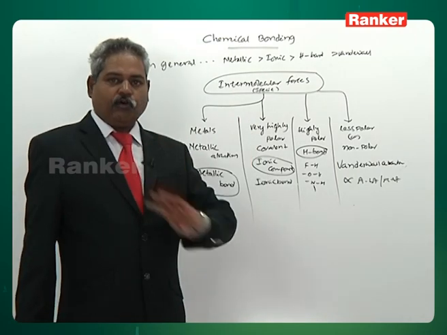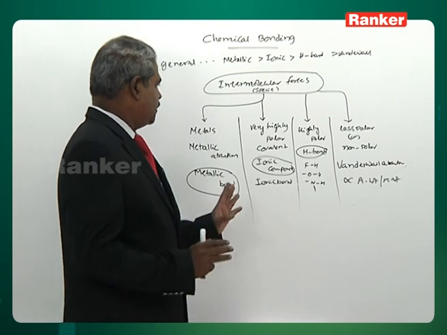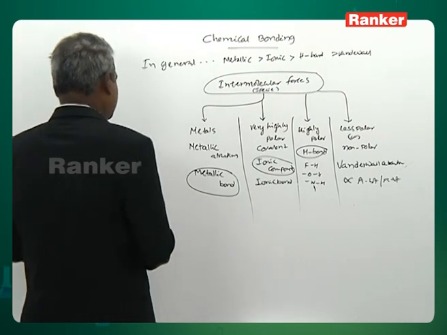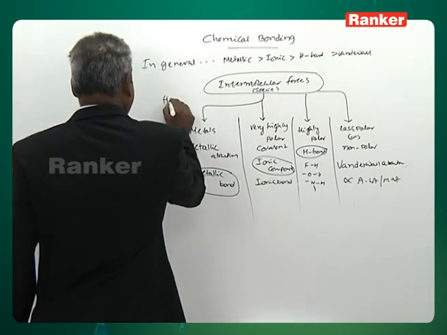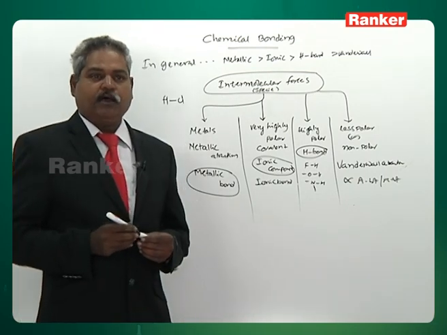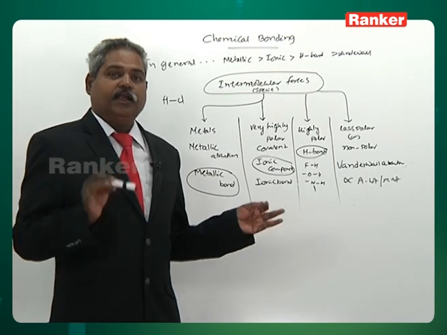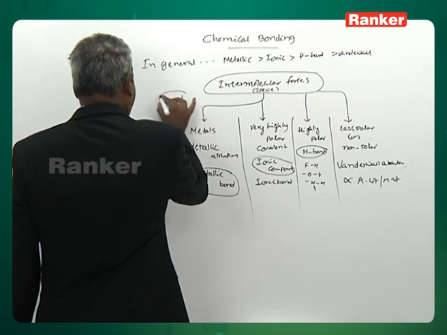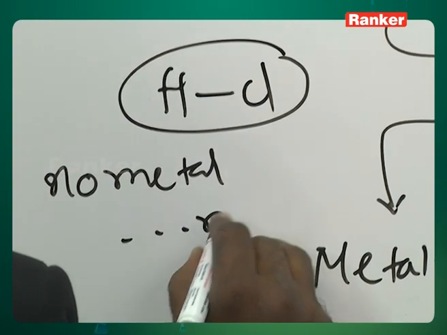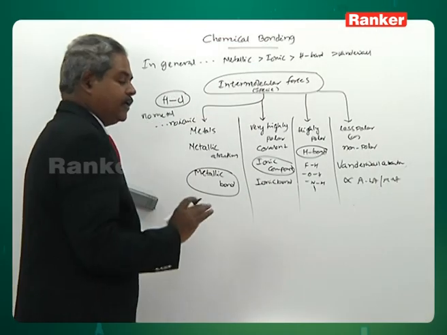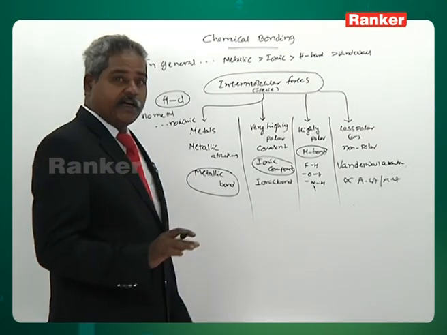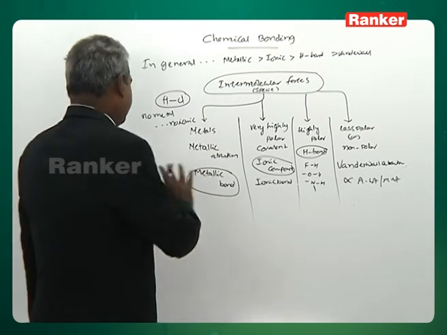So when you are given four substances, how do you compare their boiling points? You should see whether it is a metal or not. I ask you this question: HCl, what is this bond? Is it ionic or covalent? How can we say? Listen, there is only one way. HCl has no metal, so no ionic. When you don't have a metal, it is not ionic, that's all. No metal, no ionic. I don't guarantee that if a metal is there, it is ionic. But if there is no metal, no ionic.